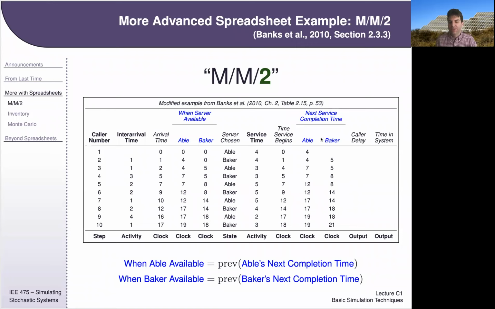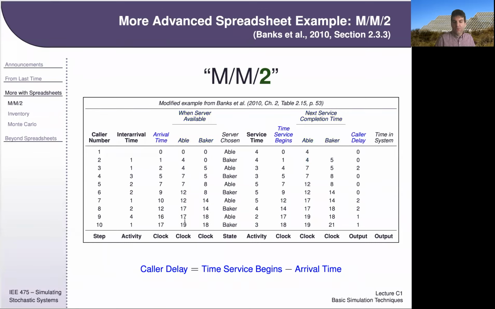Now that we know when the server is complete, then we know when the servers are going to be available, because when Able completes service, then Able will become available for the next service. So finally, now that we've figured out the completion times, we can go back and fill in the availability times. Able becomes available at the previous time Able completed a task. So you can see that this 4, 4, 7, 7 is just shifted down, and that's all that's in here. And so we're almost done then.